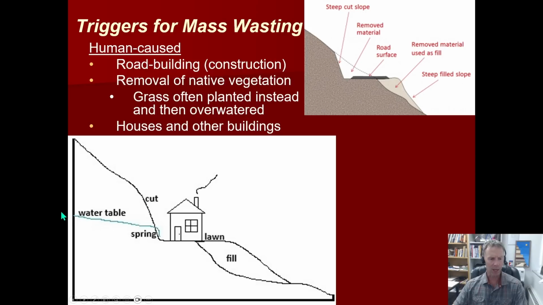So we've got the steeper cut, we've got the water table, the fill. In this case, I've chosen to give the person a nice little lawn, which will mean that they need to pump water onto the property to grow their grass, most likely, depending on where they are in the world. And that will add more water to the slope and more weight to the slope. The house itself introduces more weight. And so again, these cut and fill methods of construction just need to also involve some engineering considerations or just looking at the slope in a little bit more detail, because every time you do this, you are increasing the risk of some sort of mass wasting event taking place.